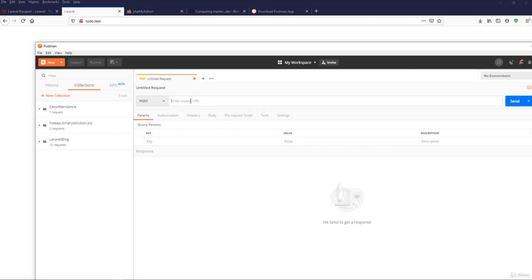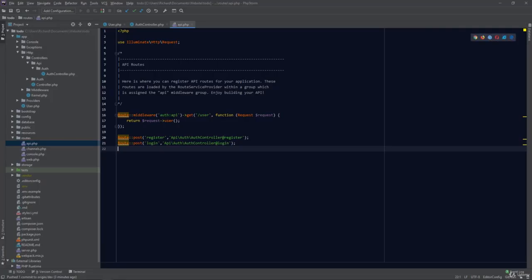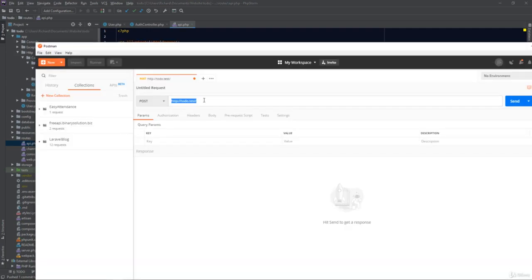So we'll be posting, we'll be registering. So this is our site link, and if you go to the API over here, the route is API. So we should make use of an API and register. Just copy the register route and go over here, and we need to type API over here and a slash and the register route. So this will be our register route, the web URL /API/register. So this is our endpoint of our API.